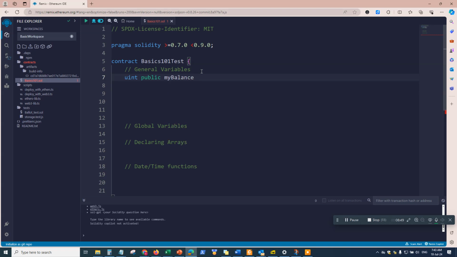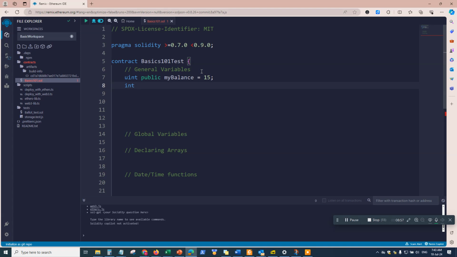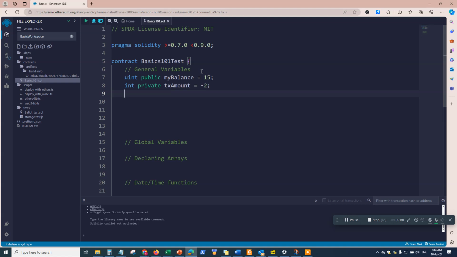My balance is equal to 15, and then I'm going to write integer, which is private tax amount, transaction amount is equal to -2, and then I'm going to write string internal, and actually let me call it something like fuzz coin.